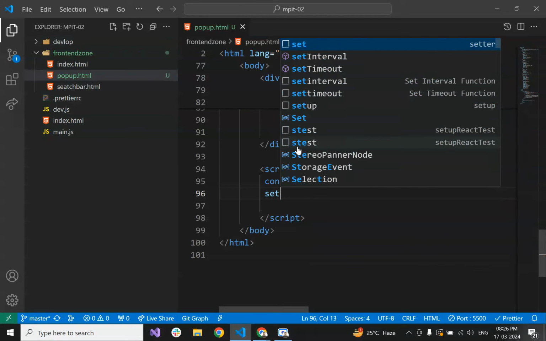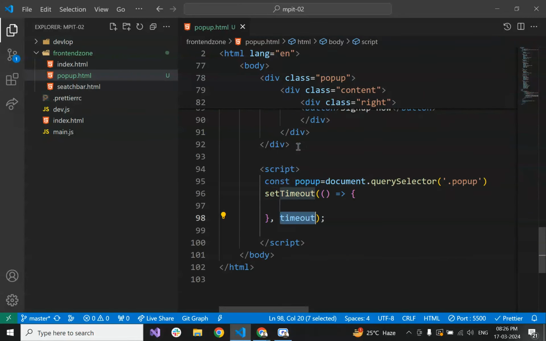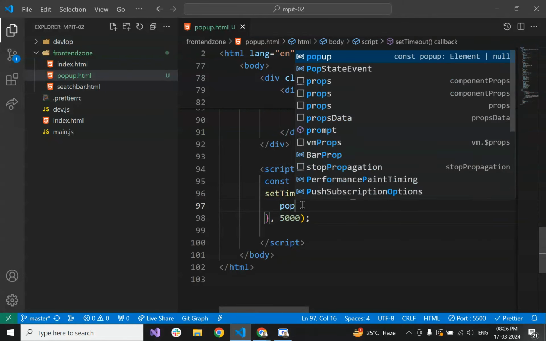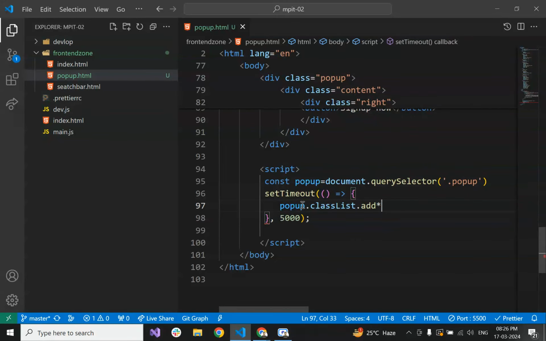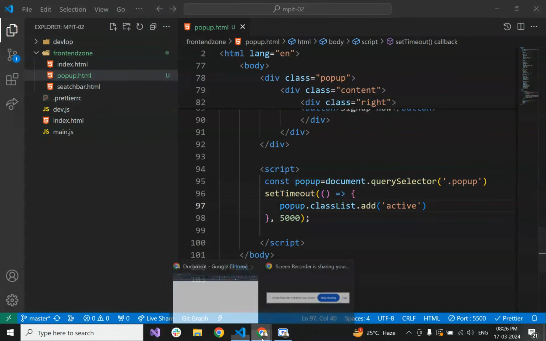Let's say we want to show the pop-up after page load after, let's say, 5 seconds. So after 5 seconds, I just want to activate the pop-up, so I will add the active class. After 5 seconds, the active class will be added and the pop-up will be shown.